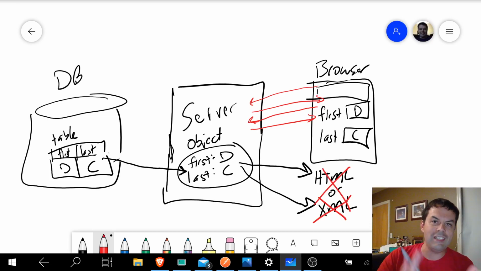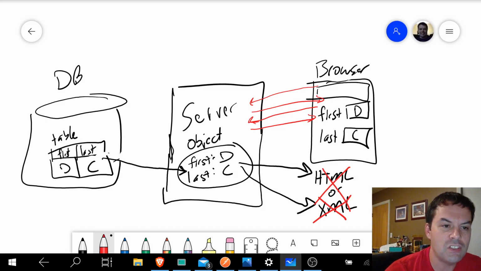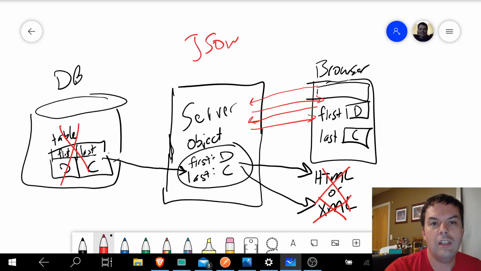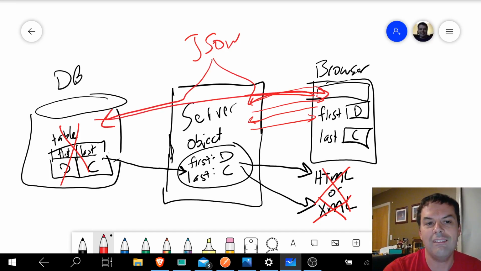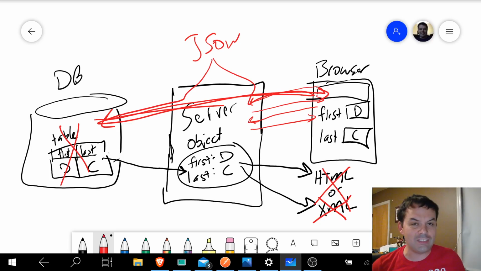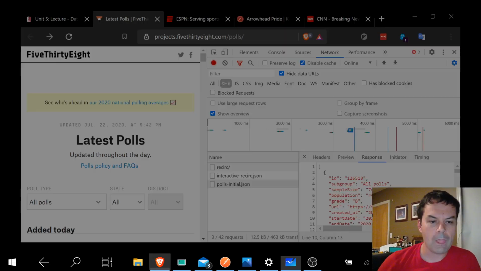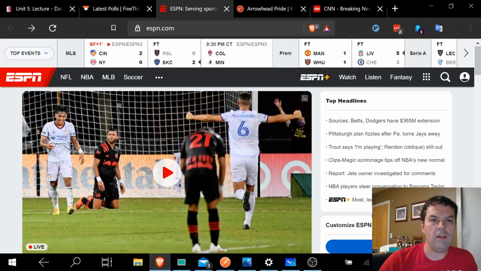Then when you bring in document databases, where we started storing data not in a table, but in collections of documents, we realized the same JSON could not only work here on the server, it could also work in the browser, and it could work in the database. So in some applications, everything is exactly the same. Let me give you an example of that.